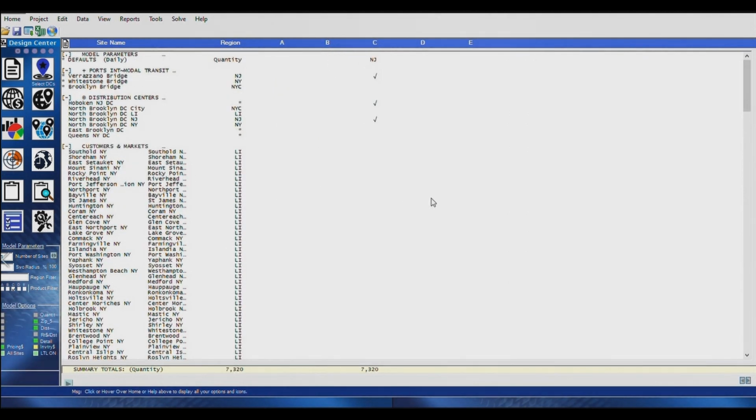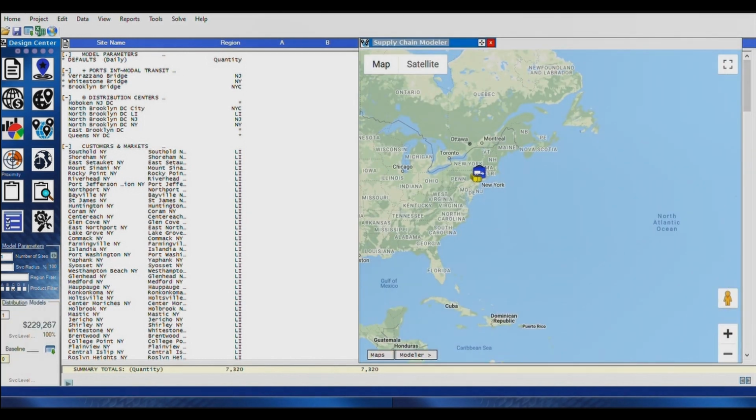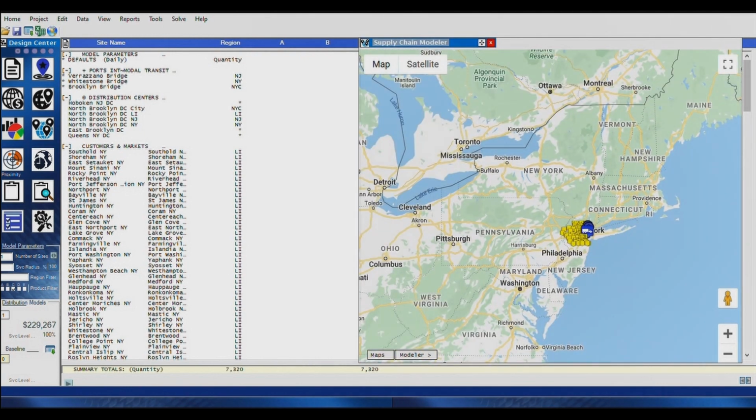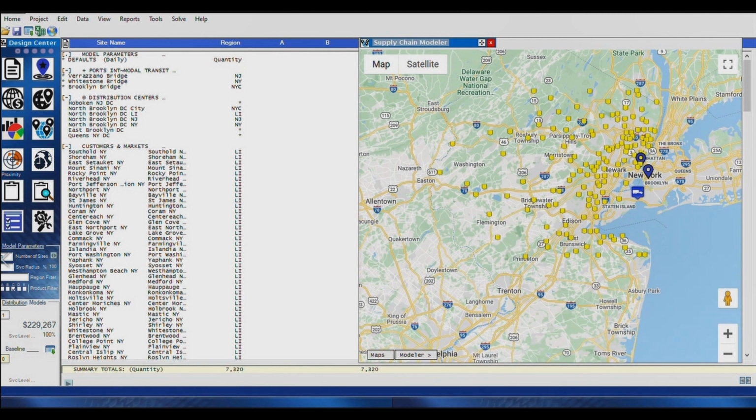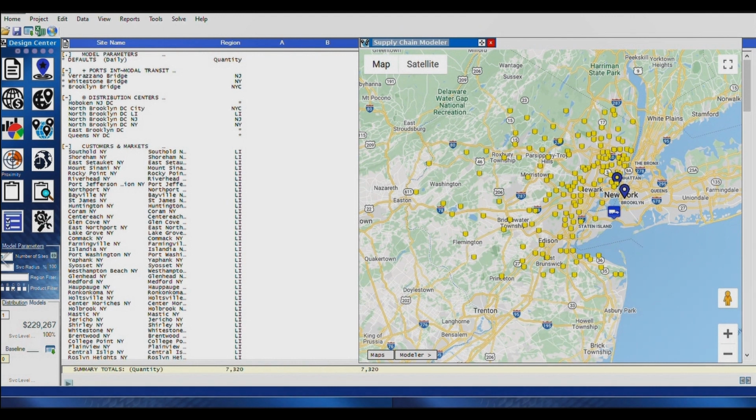So transit point technology serves a couple of purposes. It makes sure that when we have customers or destinations that require us to go in a particular path, either across a bridge or around an obstacle, that the proper distance is calculated for that transit. It also can incorporate fees like tolls, so that we might want to be using a toll road or a bridge with a fee associated with that transit.